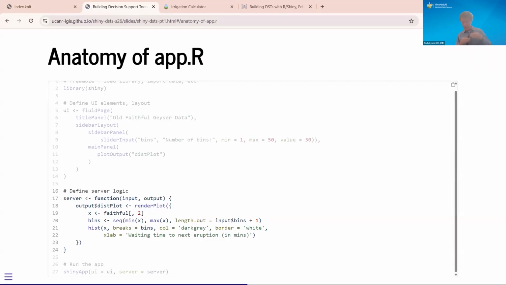This is where we basically define how output objects are created. And then later on, we'll see some other examples of intermediate objects that you can create in your server section. And then finally, a command at the end to run the app. All right, so that's kind of the anatomy of an app. And everything we're going to be doing onwards is simply building upon this.